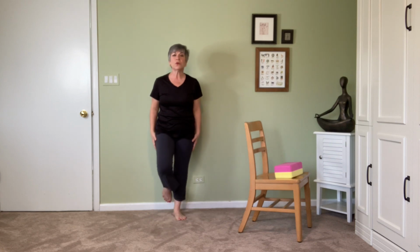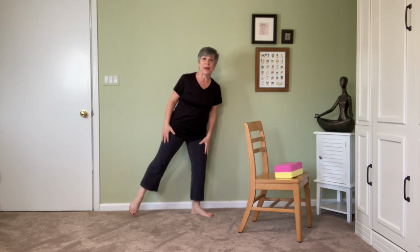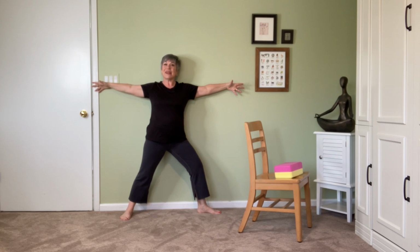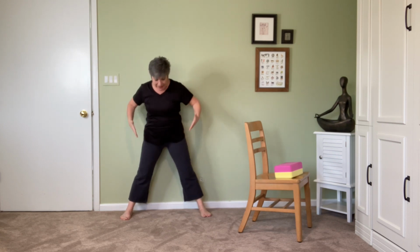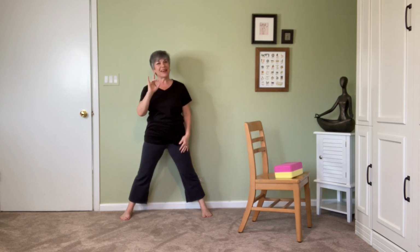Okay, and now we're going to move to Warrior Two. And for this practice today, I'm going to use the wall for support if I need balance support. So I'm pretty darn close to the wall. I can lie back on it if I need to, right? So let's take our feet wide. It's a comfortable wide. It's not a, oh my goodness, I'm going to fall wide.